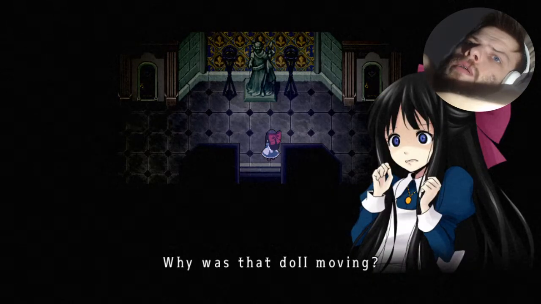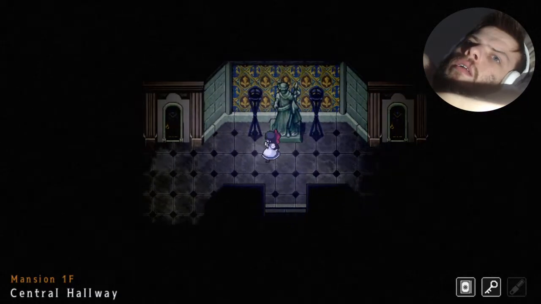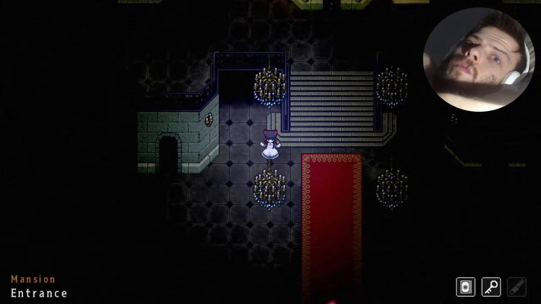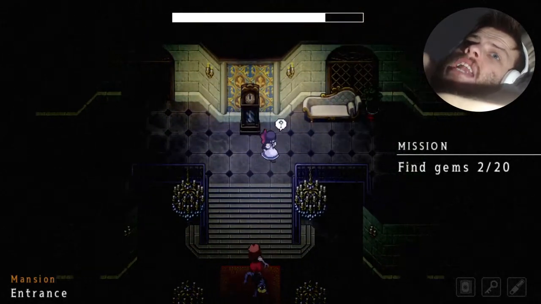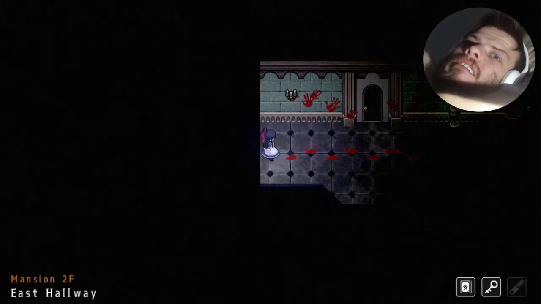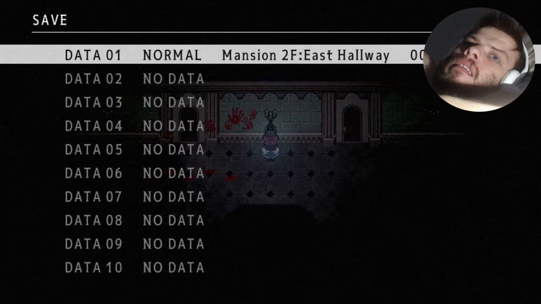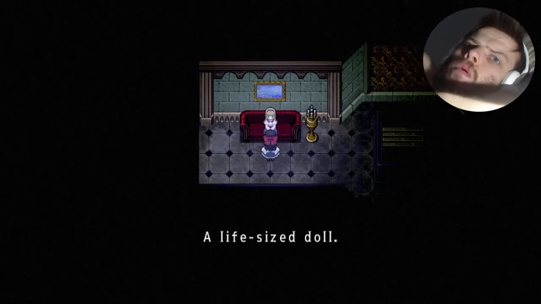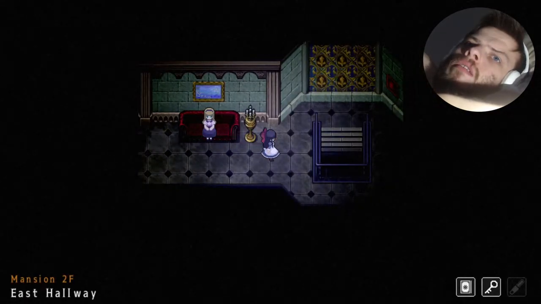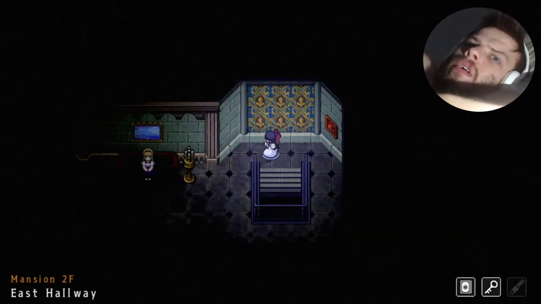Why was that doll moving? Is that part of the curse too? Ooh, gem! There they are! Got a gem! Run! Christ. Alright. Can I go this way? Yay, I can! Oh, hello! A life-size doll. That does not look like a doll whatsoever!